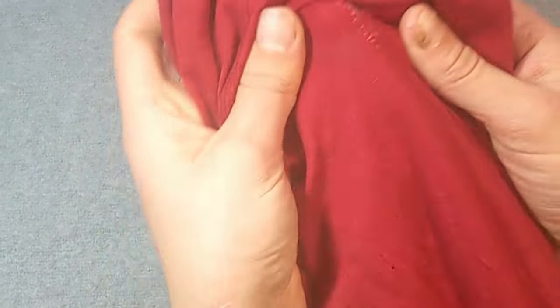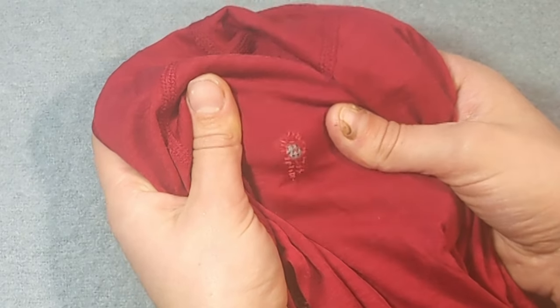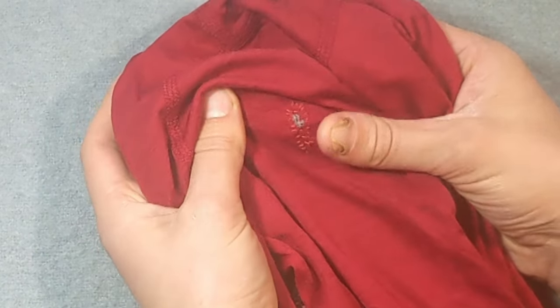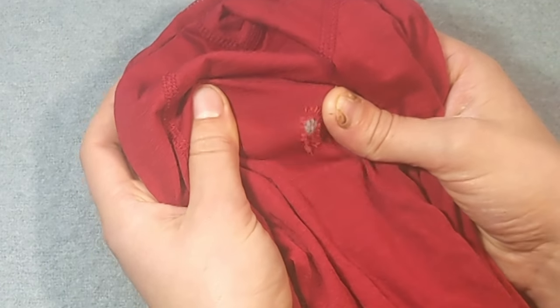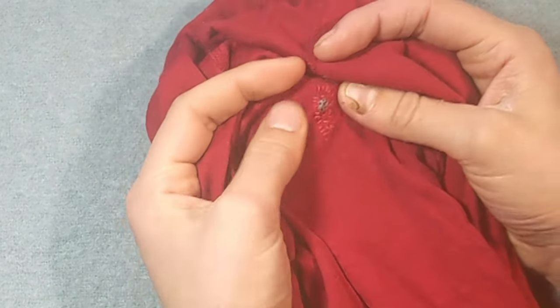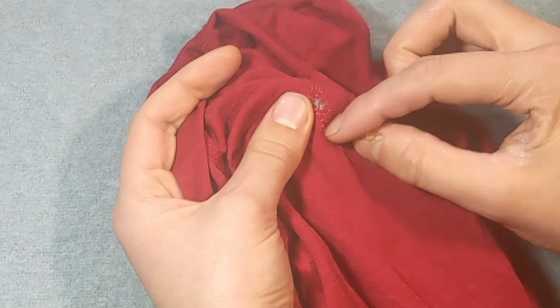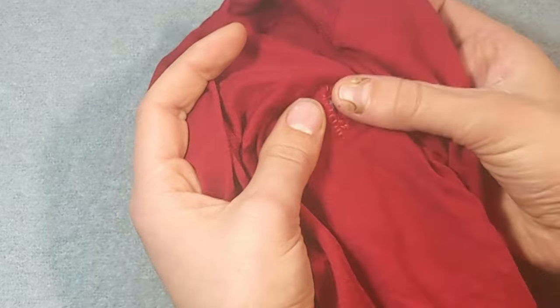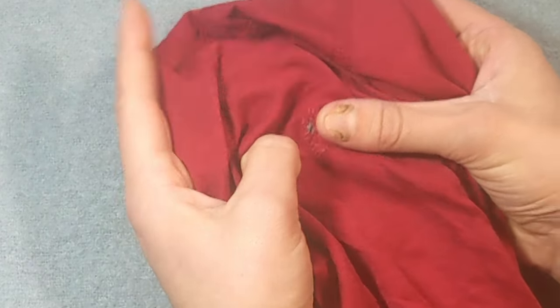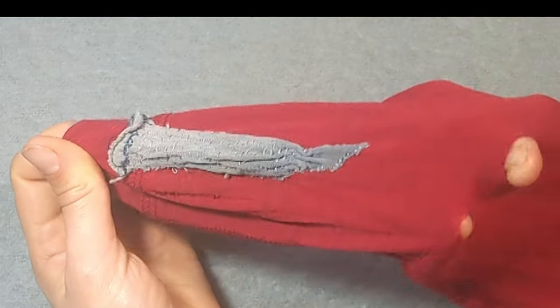This hole here on the sleeve — I thought it'd be really cool if it was like a peekaboo hole and you could see a different colored fabric behind it. So I used this really light lining from a windbreaker that was sort of a netting, so there are little tiny holes in the fabric. I cleaned up the hole and then I just did a whip stitch around the outskirts of it, as well as down the part that was running, just to make sure that it didn't keep running. So you could actually see the fabric, and I attached the fabric on the back. It reminds me a little bit of a foot. And as you can see, there's a new run and some more holes I need to deal with there.